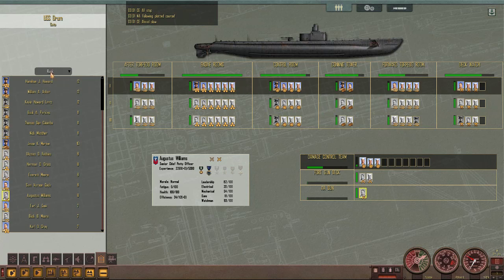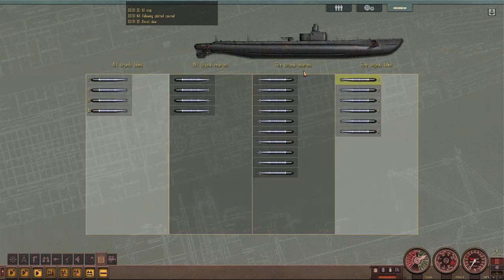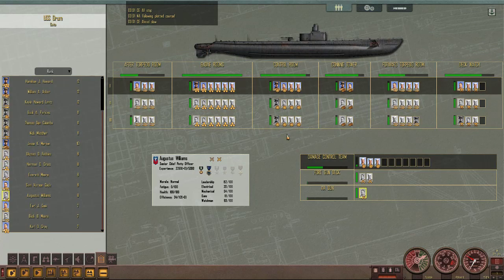I used up a bunch of my renown points. I've actually gone, I think this is my third tour. I got the Gato, the USS Drum, in the last tour. It's a pretty nice boat. Lots of torpedoes. Lots of good, hard-working men. So it's in pretty good shape.